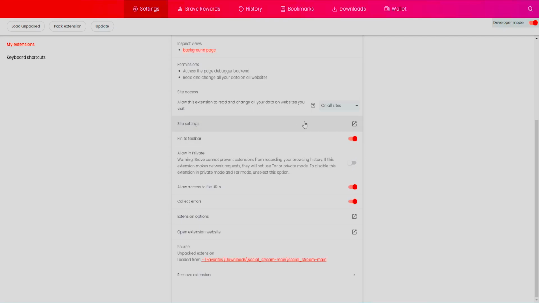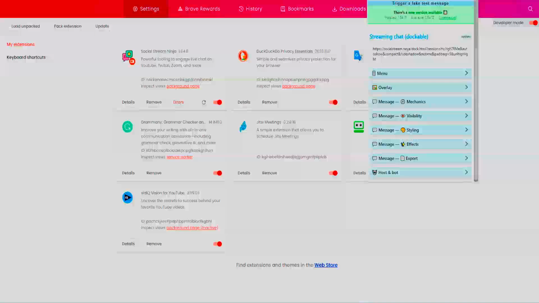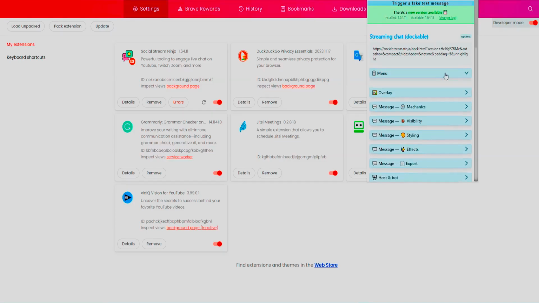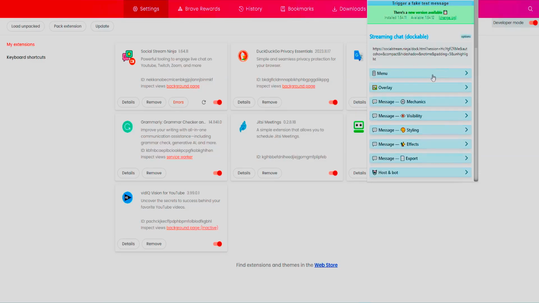This is pinned to the toolbar, so you can get it up here in the right hand corner, and there are many options that you can do. Essentially what you do is you go into OBS, and I'll show you that in a moment, but this link that you can copy is your setup. You would put that link into OBS, and then the window would show the actual detail.